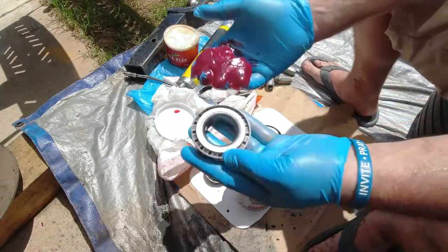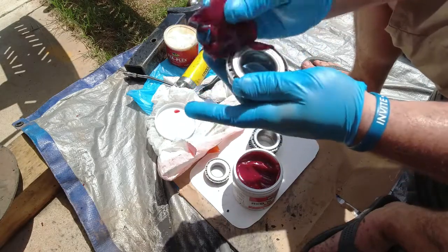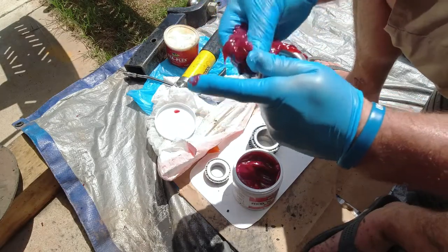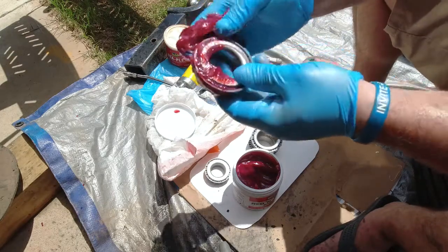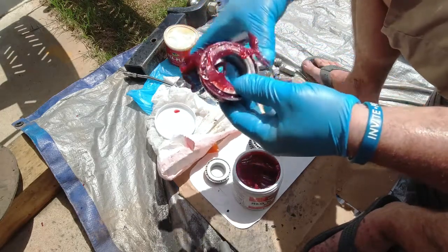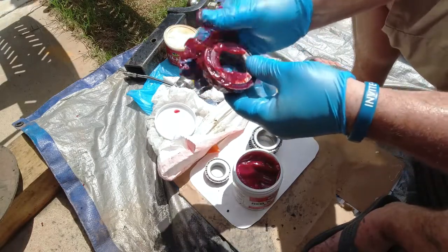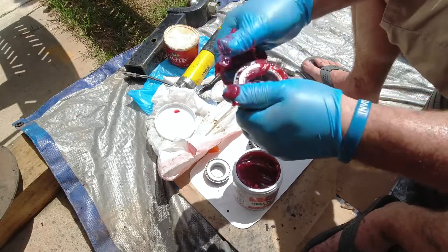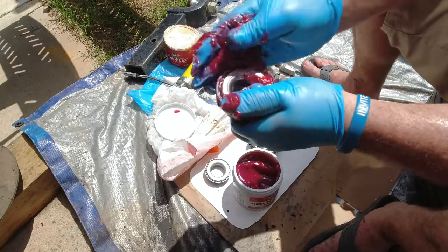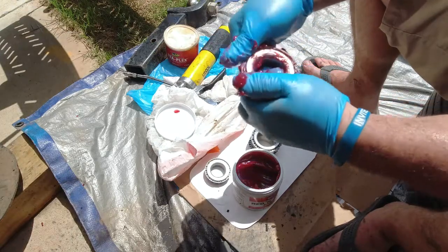I'm going to get a wad of grease and start pushing this grease down into these channels. And this is the messy part, but I'm going to have to push and push and push that grease until I get grease coming out the other side. I shouldn't have any dirty grease coming through because I've already cleaned it out with my parts cleaner. But you're just going to have to take your time and work that grease into the bearings.